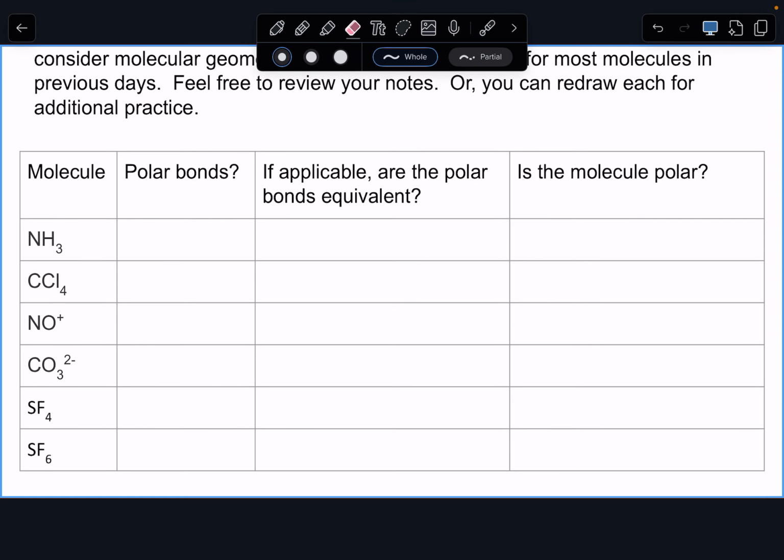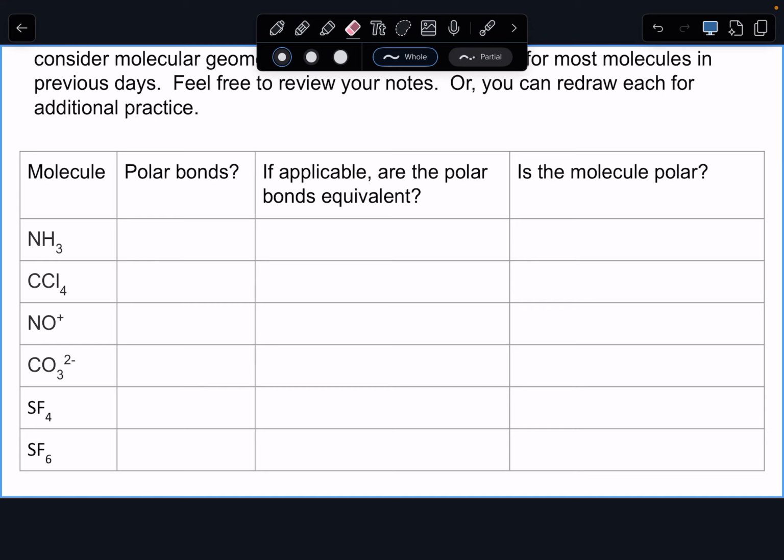Okay, last 5 minutes. We're going to look at each of these molecules that we've already drawn before. So we already have a good Lewis structure, so we shouldn't have to go too far. I'm just going to go back and forth between the simulation instead of just drawing the Lewis structure. You can go back in your notes. We have all of these in the notes.